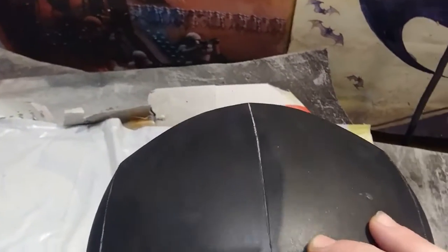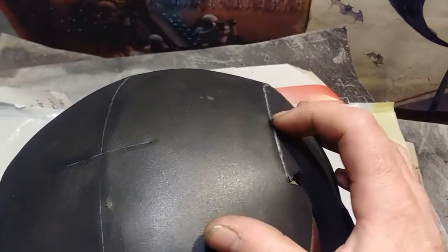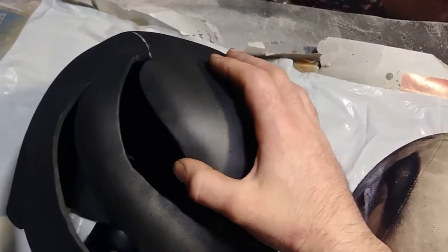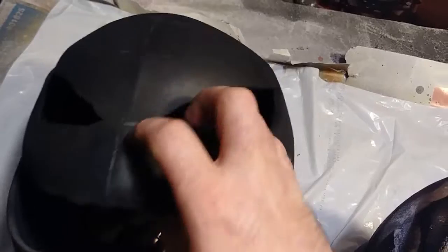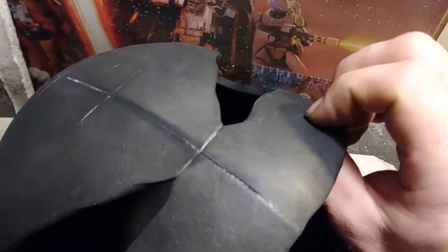Alright, I now have this pretty well rounded out. I do still need to do a little bit of sanding on this one on both sides, but for right now, I've moved on and started to do some of the face shell. I didn't want to get too ahead of anything or make it too confusing, but I heated the back side of this area in here, and then curved it, and then heated the outside and curved it a little more just by curving it with my fingers and my hand to make the eyes round off and curve inwards to themselves on the opening here.